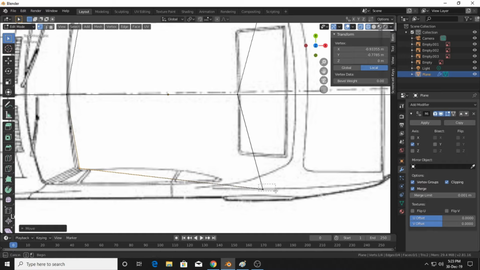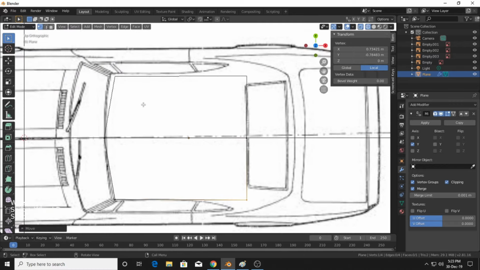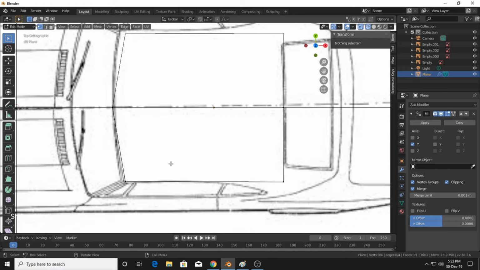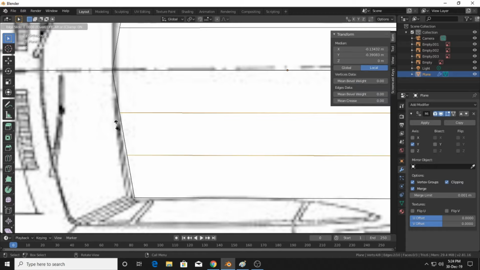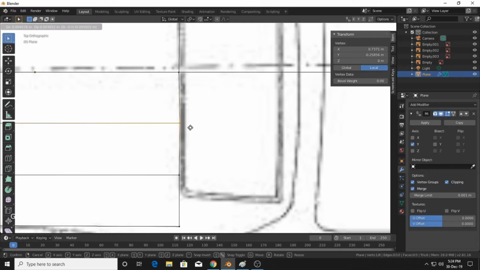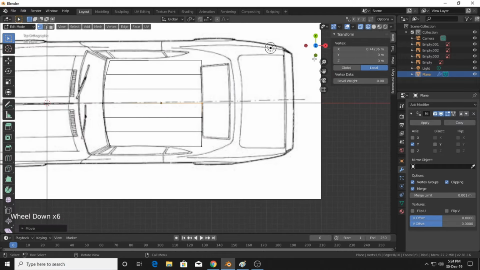We are currently doing the top of the car. Now this edge should go here and this one should go something like here. I guess this is good. Now it's time to add some edge loops. You can see we are mirroring the images, so add some loop cuts and then select these vertices, match them with the reference image, then select another one and match it, until you are really satisfied with the reference image.